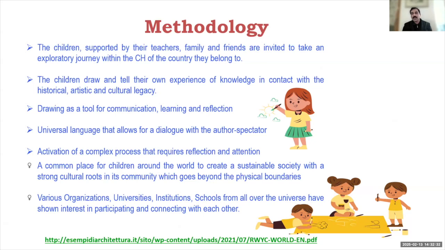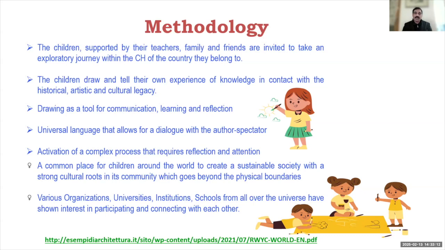So there is no language barrier, no communication barrier, and no other skills barrier for this program, where children learn something about the culture and their local traditions, rituals, whatever areas have some kind of artistic, historical or cultural value. That can be drawn in the form of a picture, a painting or a drawing. It is the activation of a complex process that requires reflection and attention. So it is a common place for children around the world to create a sustainable society with strong cultural roots in its community, which goes beyond the physical boundaries within the country as well as across the globe.